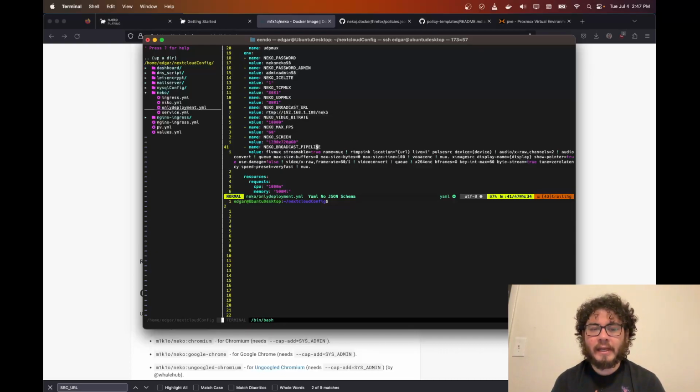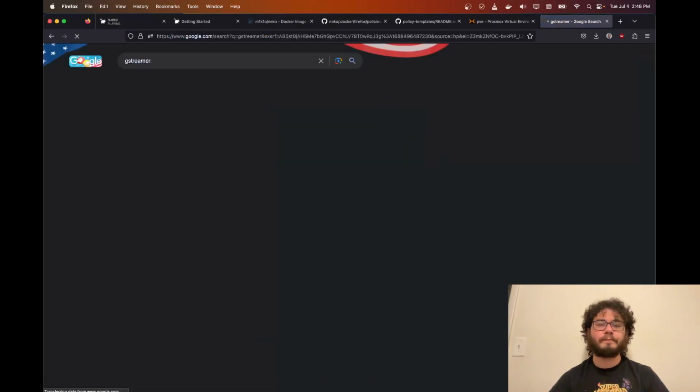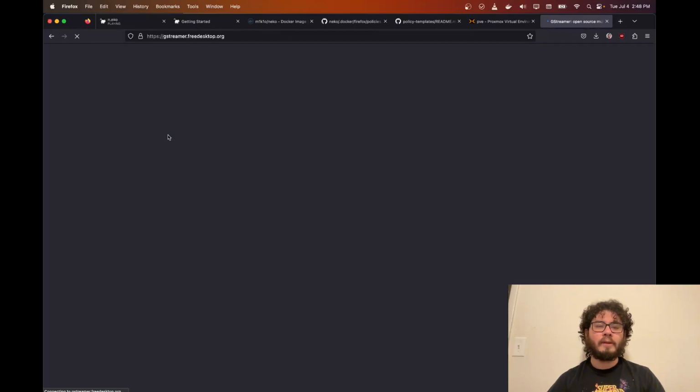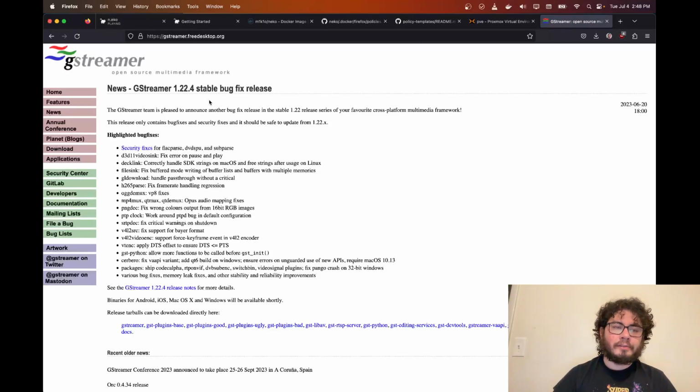So as you can see here, this Neko broadcast pipeline is how the stream is created on Neko. I mean the RTMP stream, the one that VLC looks to, because it uses something called GStreamer. GStreamer is this library here. This is a multimedia framework. It basically allows you to execute any type of media on Linux anywhere.